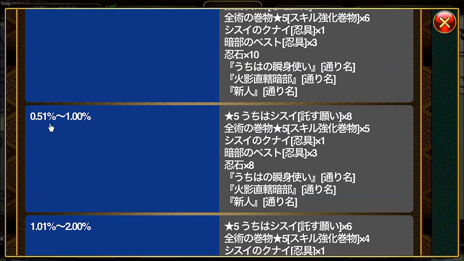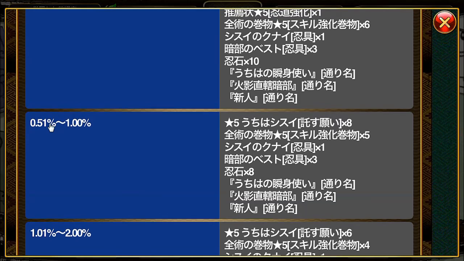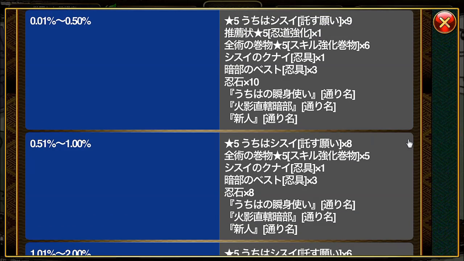At 0.51% to 1%, you get 8 Shisui's, 5 5 stars all type skill scrolls, 1 Shisui's kunai, 3 ambush vest, and 8 ninja stones, and 3 titles.